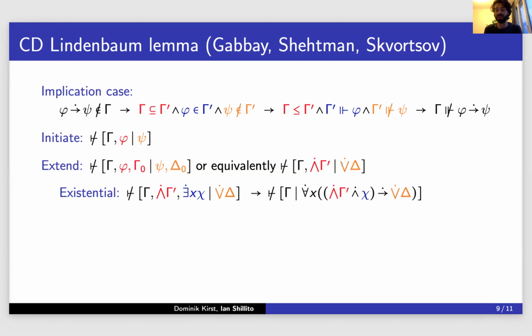And so in our scenario here, we have that gamma does not entail a universally quantified formula. But given that gamma is a Henkin prime theory, that means that this universally quantified formula is not in gamma. And so given that gamma is Henkin, it needs to provide a witness for it. And so we can find a witness that initially we're trying to find to witness our existential formula. So essentially, we will provide witnesses for our new construction gamma prime, for our new Henkin prime theory gamma prime, using the primeness, the Henkinness, sorry, of gamma itself.